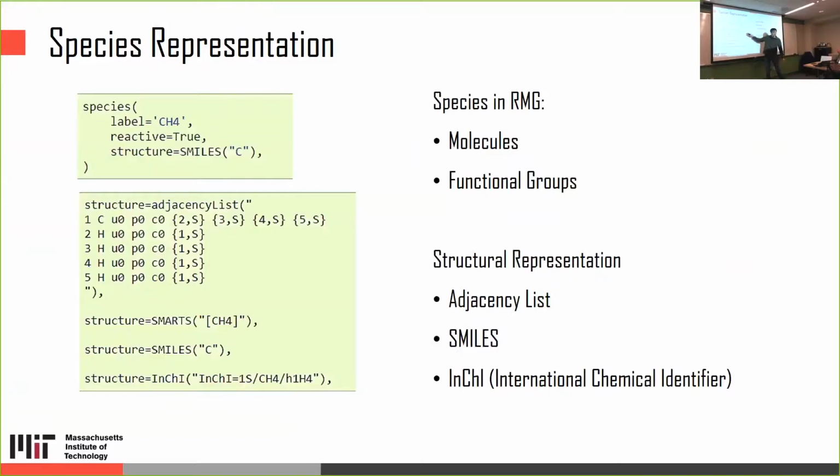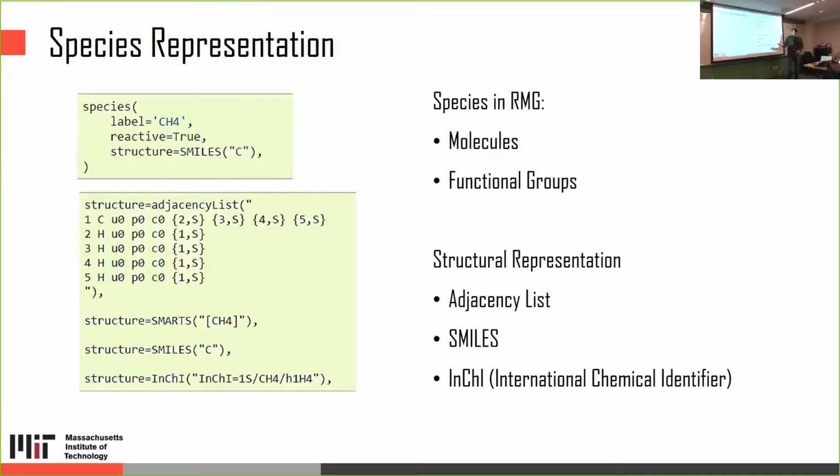And if you look to the far right, it'll tell you how these atoms are connected to each other. So for example, this carbon atom is connected to atom number 2, which is a hydrogen, with a single bond. And you can get the idea from here. It's also connected to 3, 4, and 5, which are also hydrogens. And there are these other properties that you see. Right here, the U tells you the number of unpaired electrons on the atom. The P tells you the number of paired or lone pair electrons on that atom. And C tells you the charge of the atom, which in most cases will be 0.